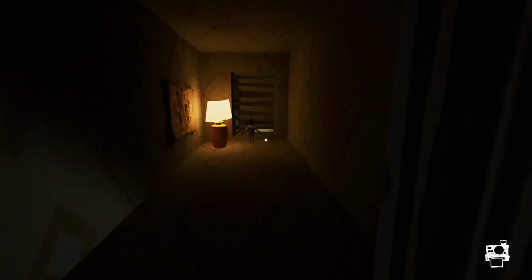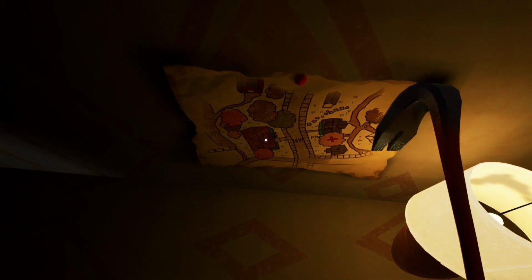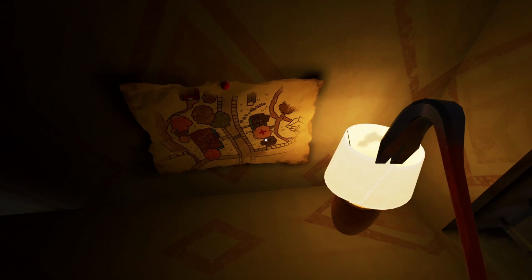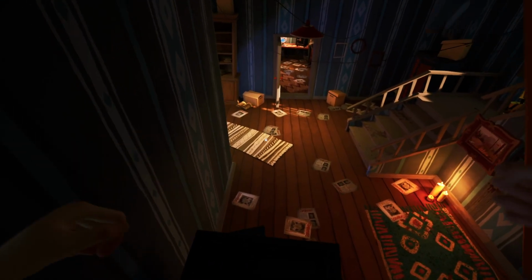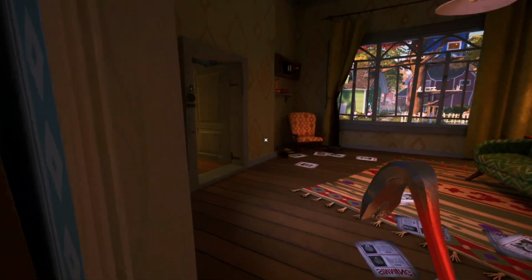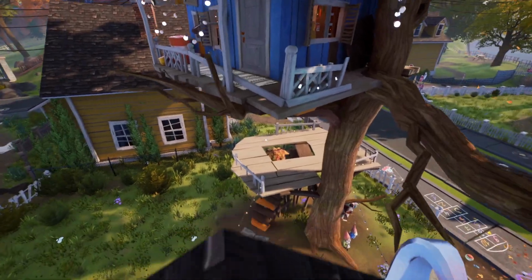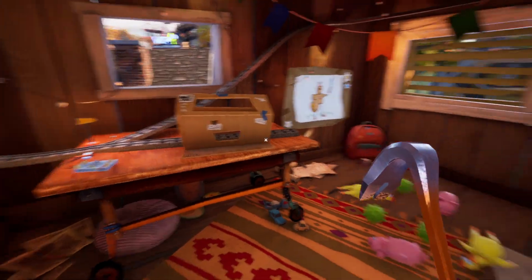Oh, shoot. Oh, there we go. We don't need that yet. Oh, what is this? A map? There may be some across the street. I can get through this door. We gotta find that one last block. Alright, let's go across the street real quick. And then we hop across. Does have to do with someone in the treehouse.